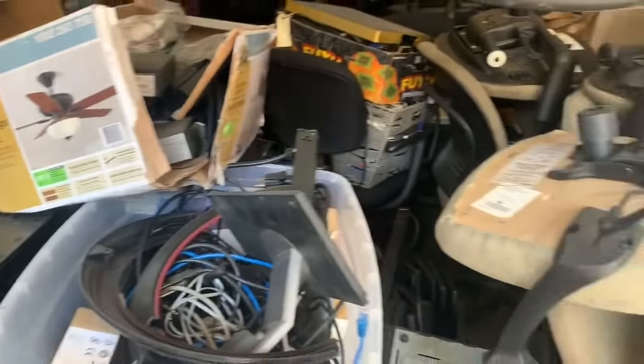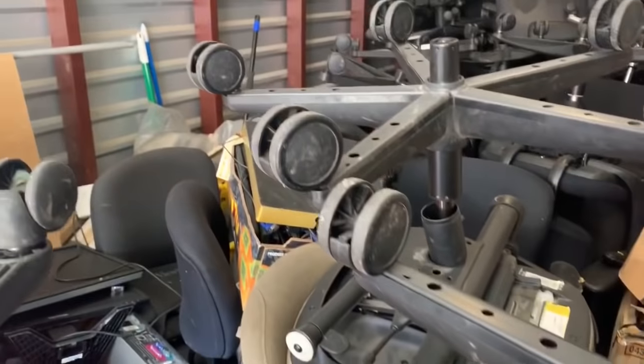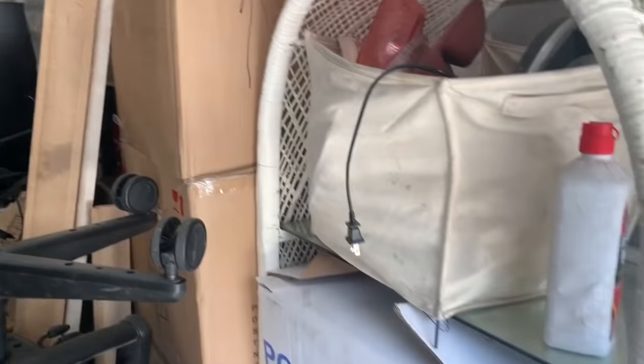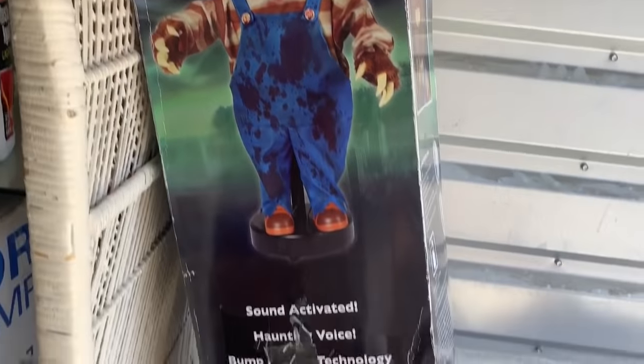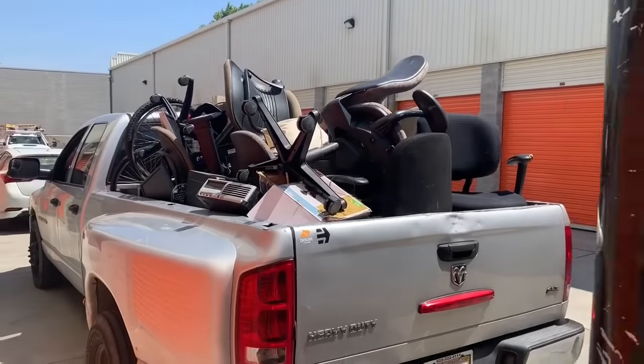There are several five to ten dollar bills in here. The office chairs are not all the greatest — some will end up at the dump, some at the flea market. We're about to undo this and see what we got for five dollars and what we're gonna turn it into. There's a roaming creepy bear — look at this — it's almost cool enough to keep for my Halloween decorations.